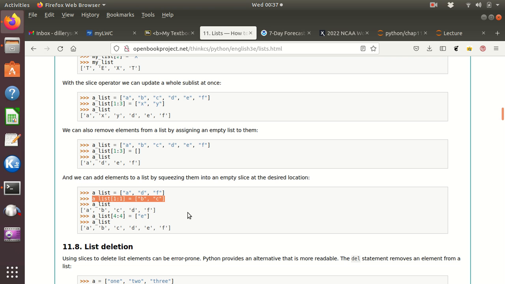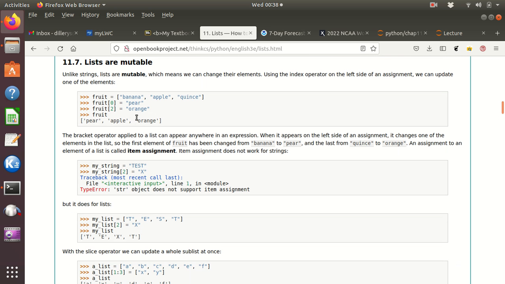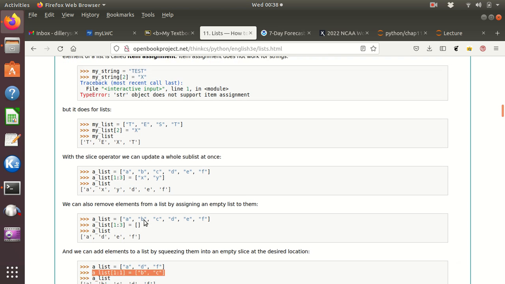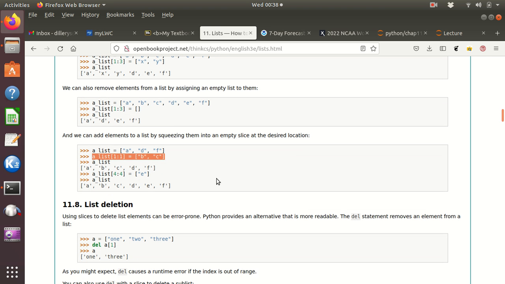Okay, so that takes care of the fact that they're mutable, and looks at a couple ways we can use the index on the left to help us change the list if we need to.